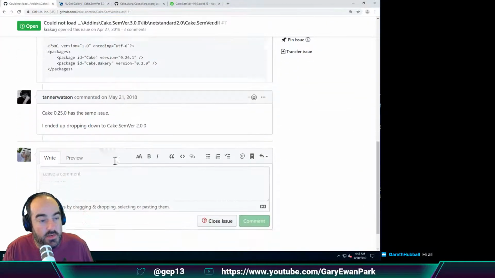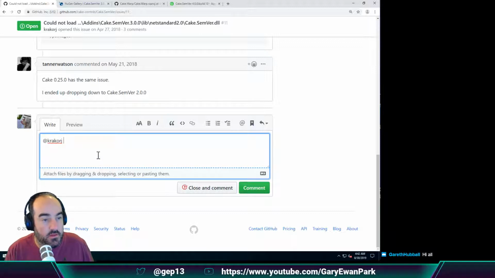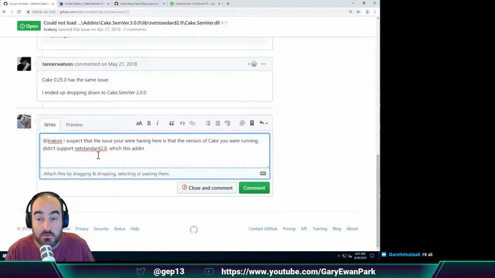And I'm going to add a message in here to say, I suspect that the issue you were having here is that the version of Cake you were running didn't support .NET Standard 2.0, which this add-in is only set up to work for.